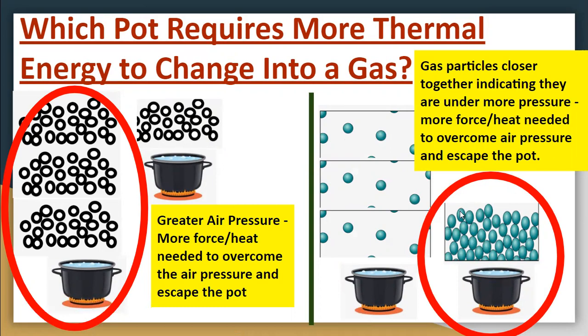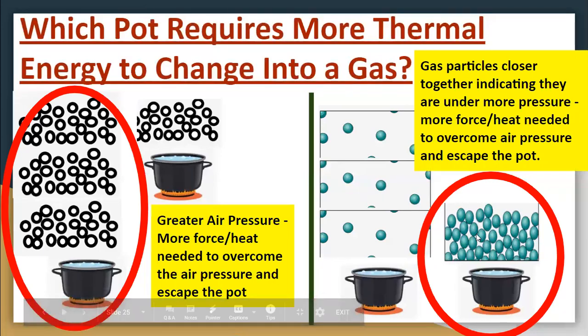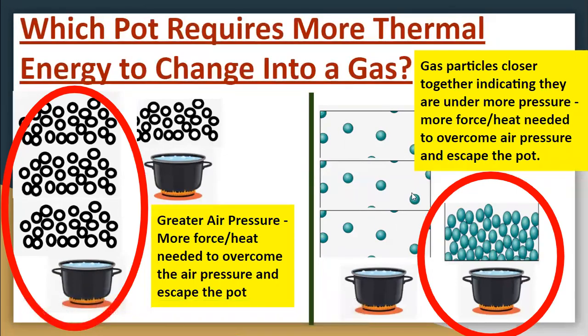So we're going to learn this in the next lesson, but gas can be compressed into smaller areas. And if you compress the gas, you put more pressure on the gas, you're crunching up the molecules like this picture here. You're crunching the molecules up more. You're putting them under more pressure. So this is a picture of more pressure than this one. This is a bigger area, less pressure.